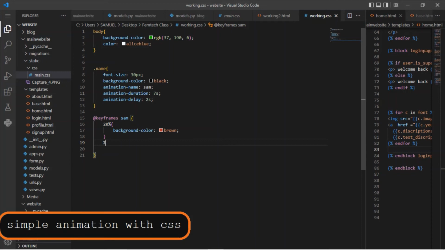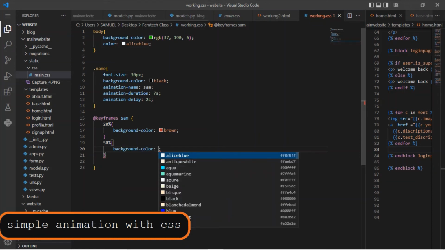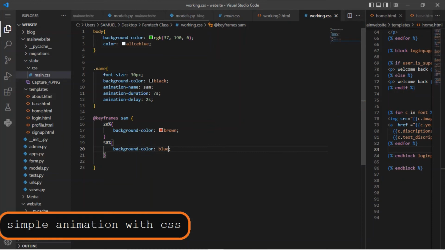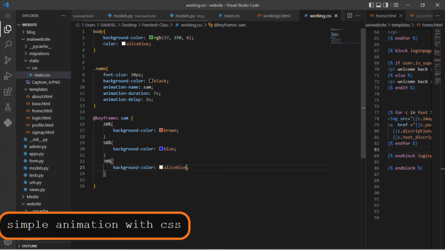So when it's up to 50% too, what I want you to do now is that I want the background color also to change to blue. Now I'm still not satisfied. When it's up to 70%, I think I did something wrong. When it's 70%, then background color should change to, no, I don't like this one. I like pink. I like pink too. Pink should be nice.